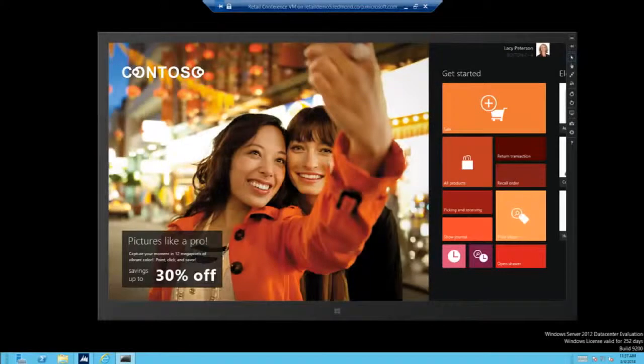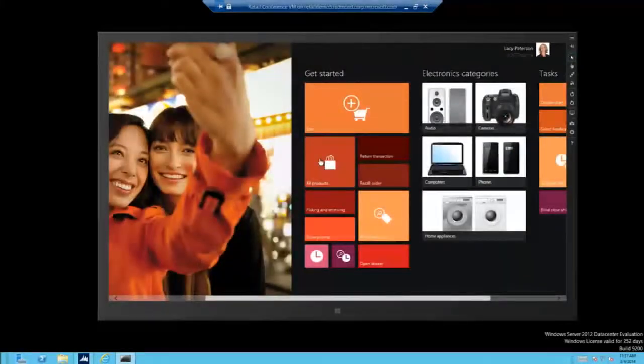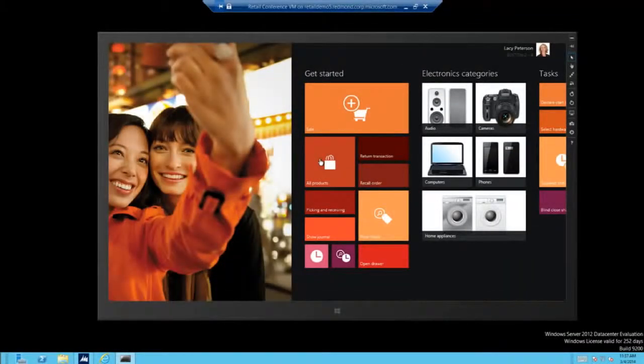So now that I log in, the new concept that we've introduced here is something that we're calling the welcome screen. And what this does is it allows you to surface all of that role-based capability and functions right when the user logs in. If you're familiar with Enterprise POS, it goes directly into the transaction screen, which is great to get up and running and selling quickly.